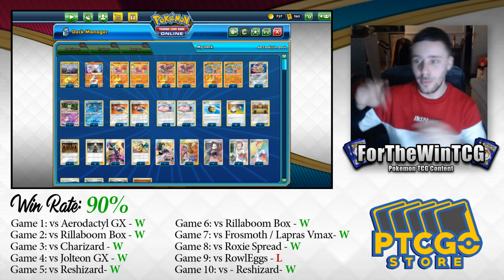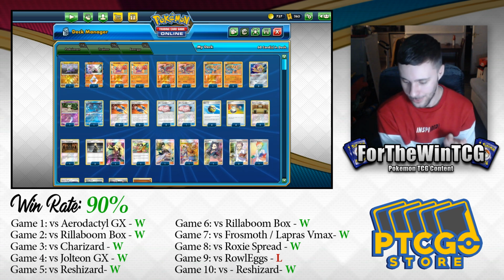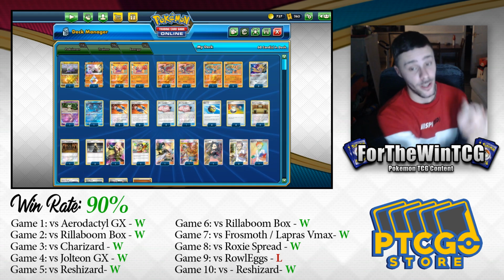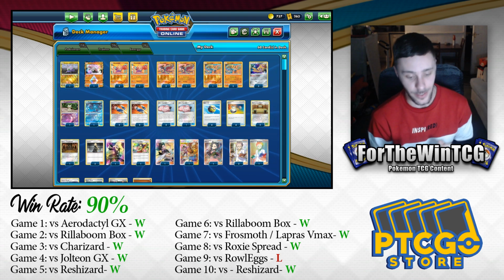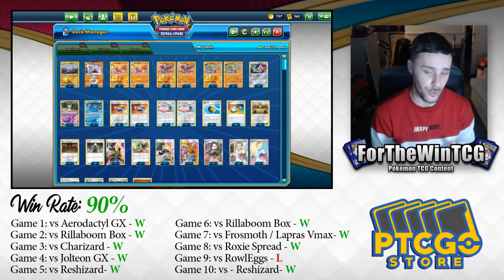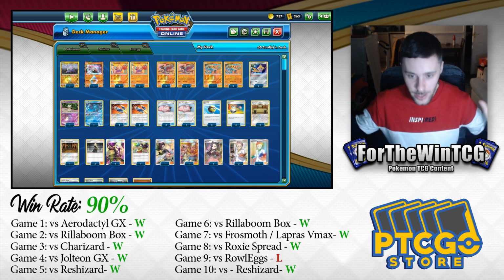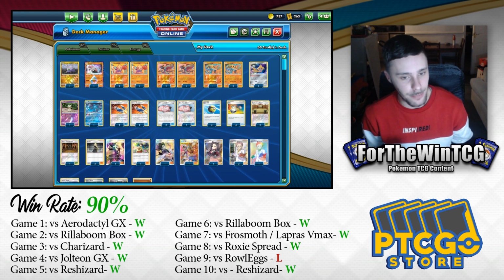Yes, the Jolteon was playing very similar aspects to Pikarom. Wrecked that. Reshiram, wrecked. Or Reshizard, I don't know. Wrecked. Another Rillaboom, wrecked. Frostmoth and Lapras VMAX, again, wrecked. Roxy Spread, wrecked. We did lose to Rowlet, and that was because I ran out of Hitmons. So that's why we're adding the Ordinary Rod. Reshizard again, wrecked. We destroy big decks. As I said, though, we haven't played Zacian V, so we don't know the outcome of that matchup yet.